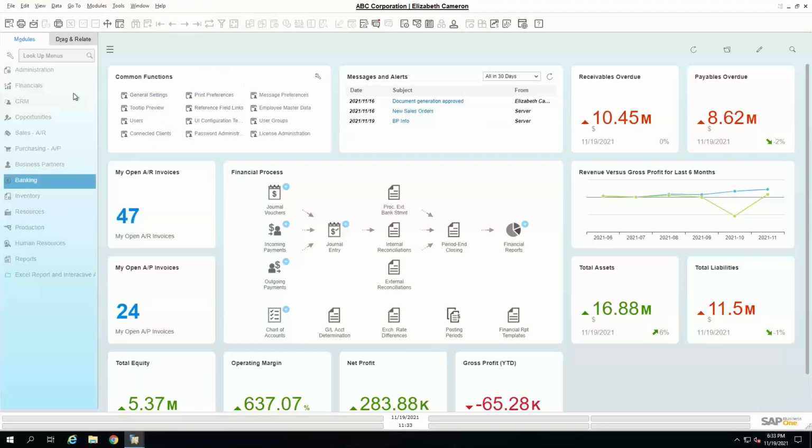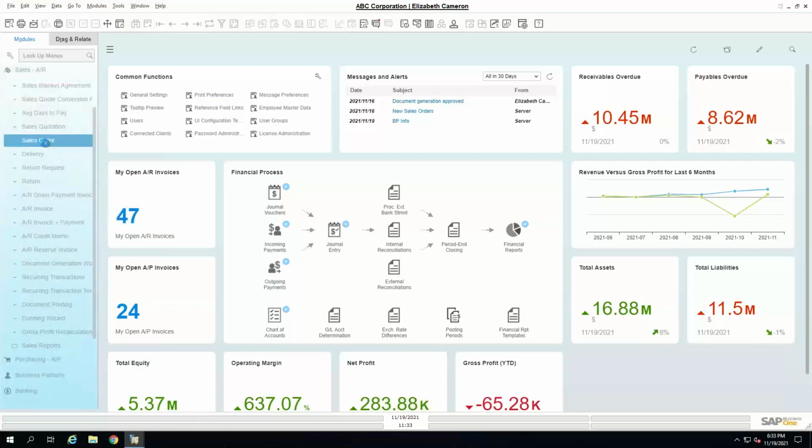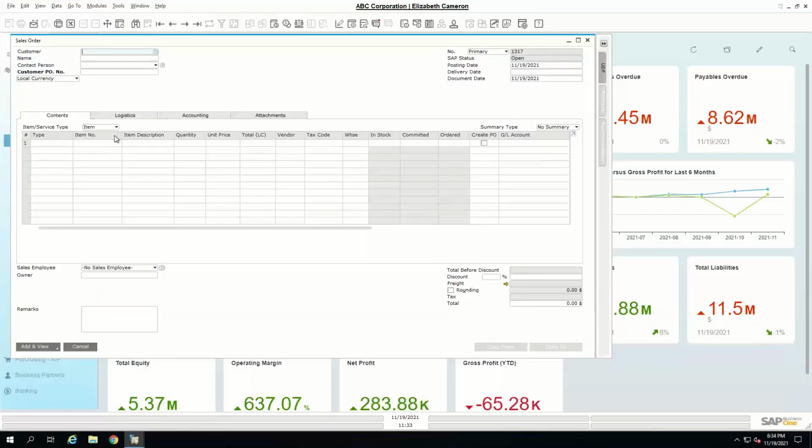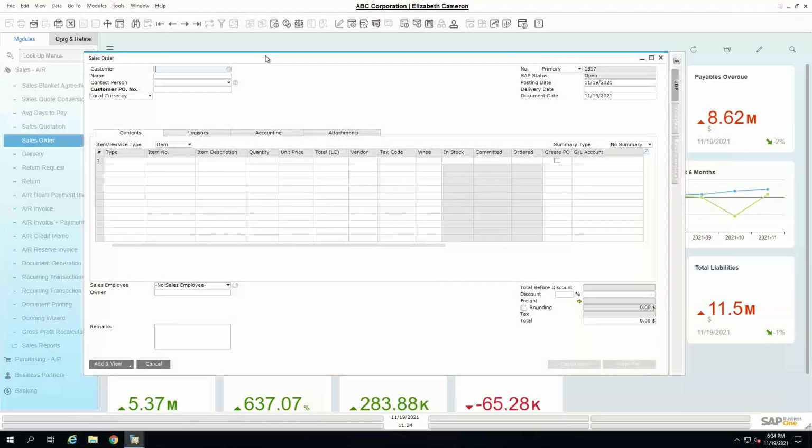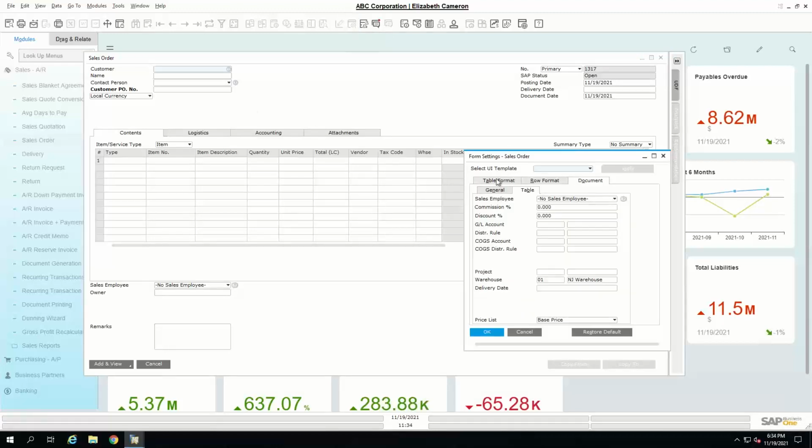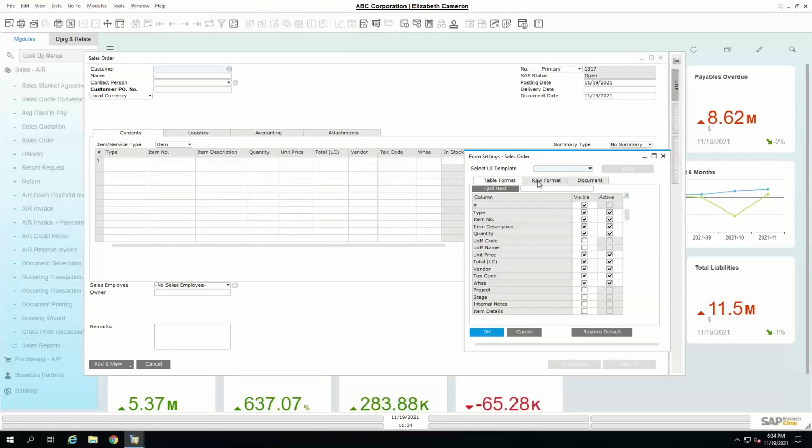On the same breath, we're able to go into any of our documents. Any of the documents that have this matrix style layout here, this child table essentially, can all be adjusted with the form settings. So when we talk about the user interface, that's everything outside of this. But when we talk about form settings, that's all this piece right here. On any of the documents, if this form settings button is enabled, you're able to go in and update the table format here.